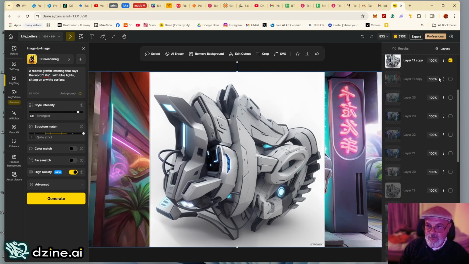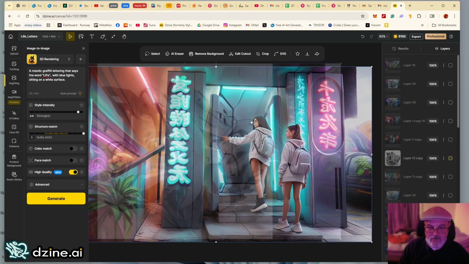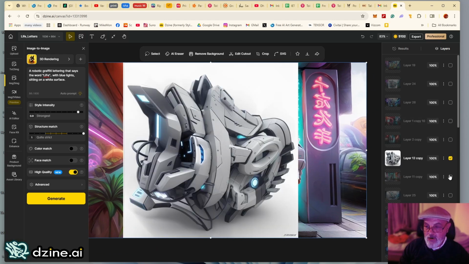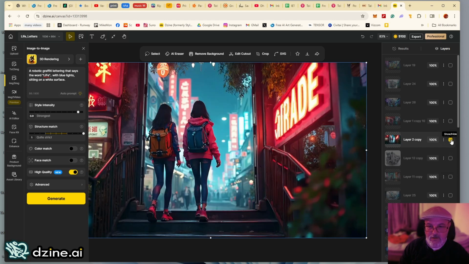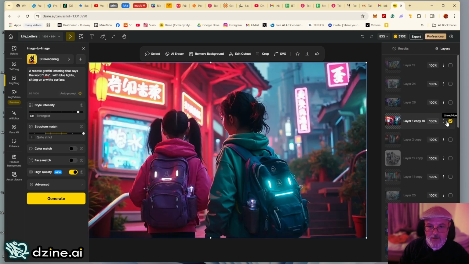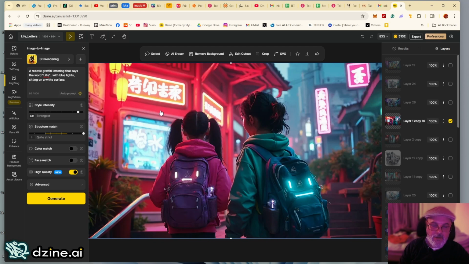I just want to show you some of the styles that I can create by photo bashing a few images together and getting a new result. For instance, here is a scene from something that I rendered where kids are going into an arcade. I'm doing this for a mural for an arcade that's coming up soon, and I'm trying to generate some AI images that are a little more adult, like teenagers going into an arcade.